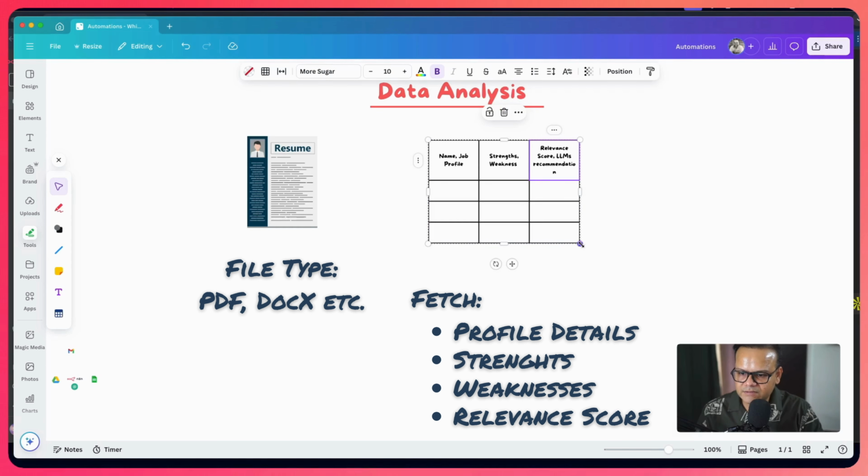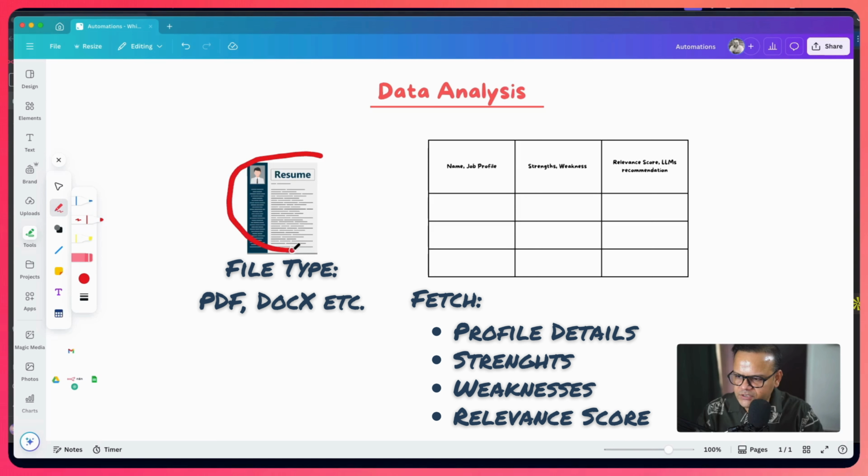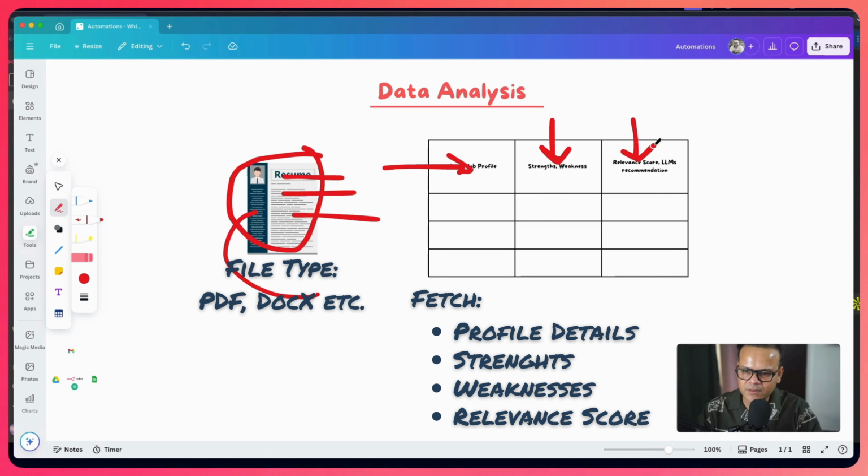So as simple as that, what we have to do now is take the information from this resume, different parts, the name, the description, the skills, the contact information and everything, and put them into their respective relevant fields, and then also use AI in the middle of the process to vet through everything, and give some top line recommendations on what the profile is like and if they are best suited for the role or not.